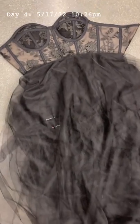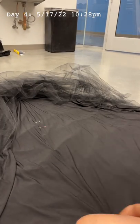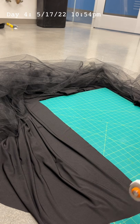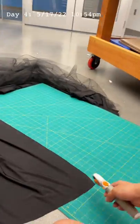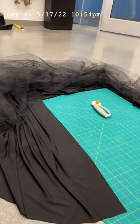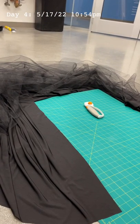Okay, I put the leg slit on the right side, but I think most dresses have it on the left side, but I kind of like mine on the right side anyway. But yeah, I just pinned where I thought it should be, and then I just cut a line, and then I tried it on. I think I want to make it a little wider, so I'm gonna cut a pizza slice, maybe 2 inches or something. I don't know if I should cut the tulle, too. I feel like I probably should.